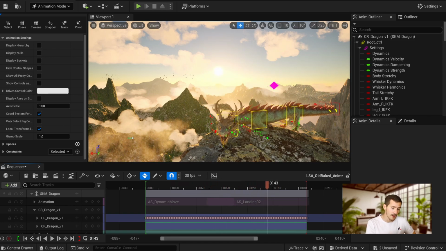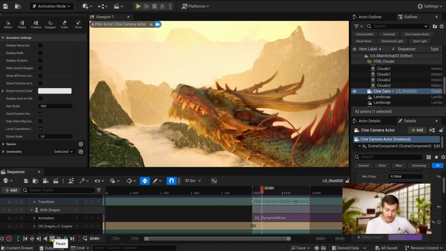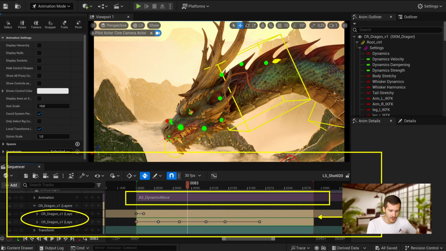To keep a history of this animation sequence track, I simply duplicated the entire sequencer here. Well, the future looks easy and wonderful, my friends. Thanks to the work of our friends at Epic, now everything will happen in a single sequencer.